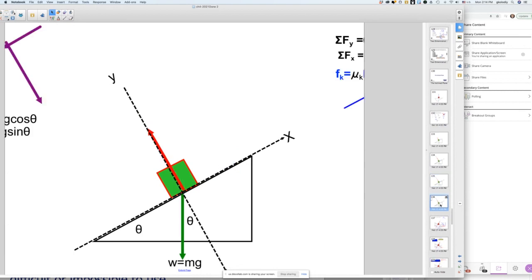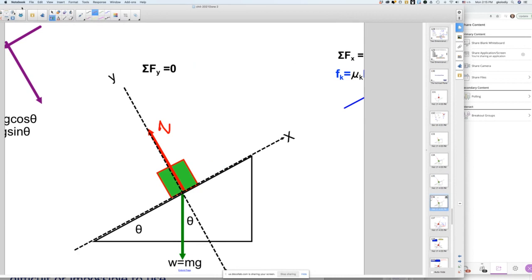So now we were trying to apply Newton's laws. This is where we left off last time. First of all, in the y direction. This is why we drew the axis at an angle, because we can say this now. All the forces in the y direction, the sum of them equals 0, because there's no motion up or down. What are the forces in the y direction? Well, we know this is the normal force. This is the weight down here. That's it, along the y direction.